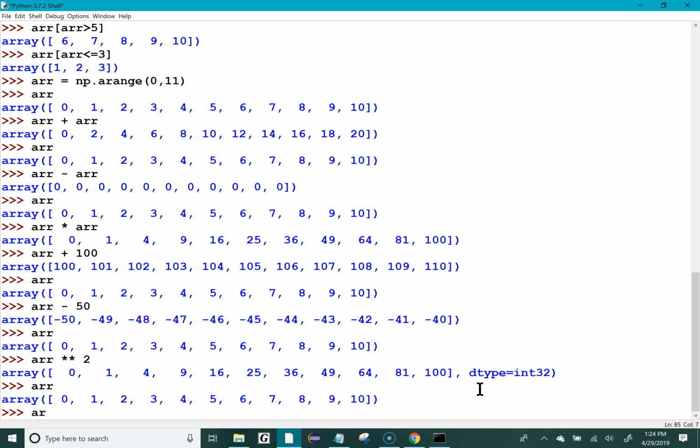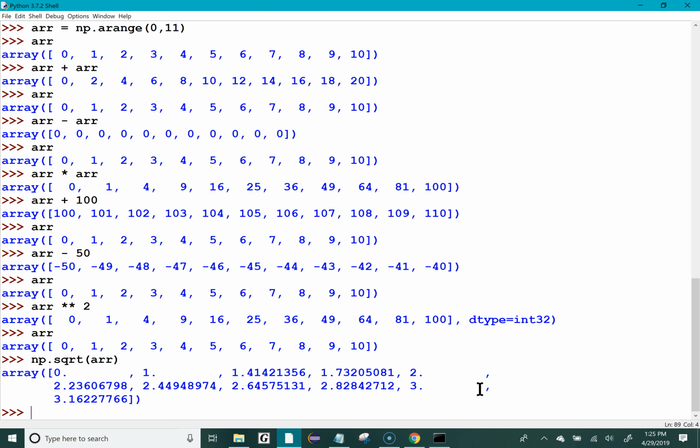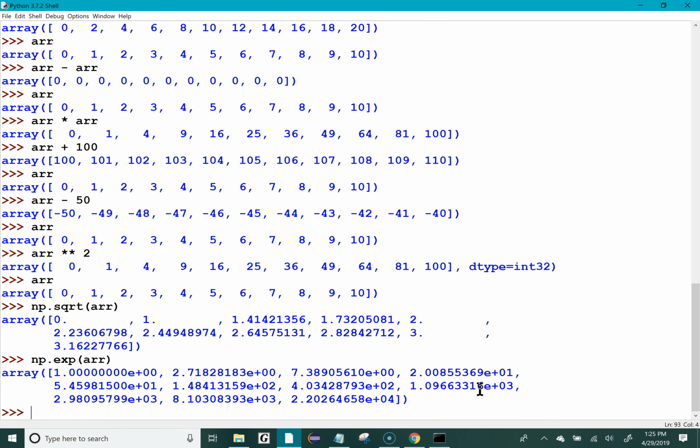So let me type that in. That'll take the square root of each one of those, and then the next one you can get is exponentiation, exp. So I type in exp of ARR, and that'll get the exponent.